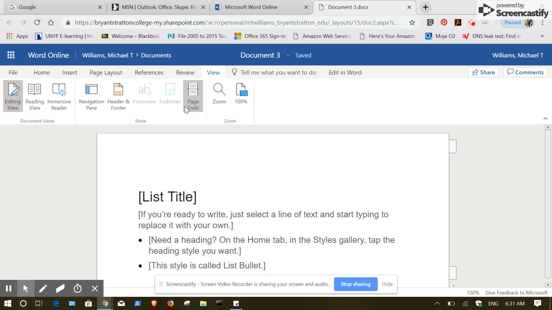It's a little bit more watered down or consolidated, just for the purposes of doing some simple editing or creating or modifying a document that doesn't need too many things done to it in a more professional manner. But you can create a professional document with Office 365 as well.